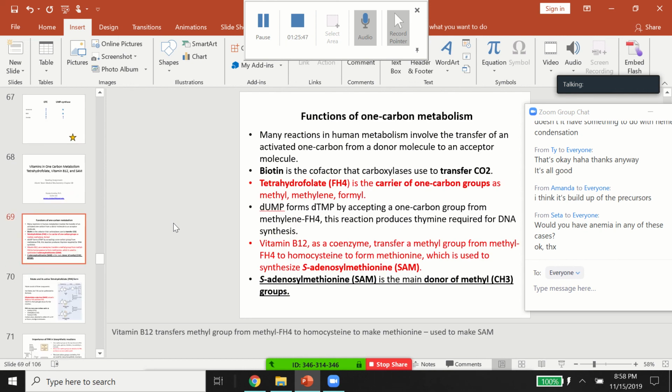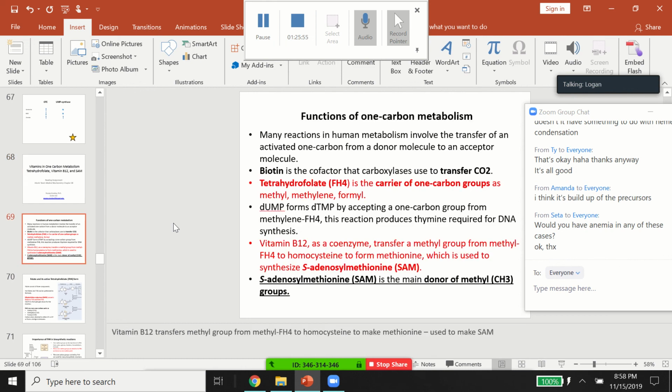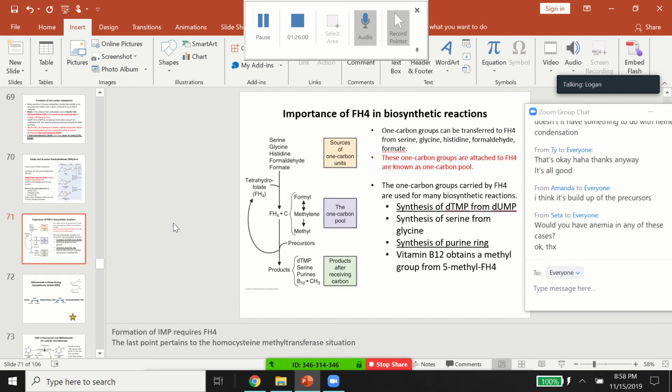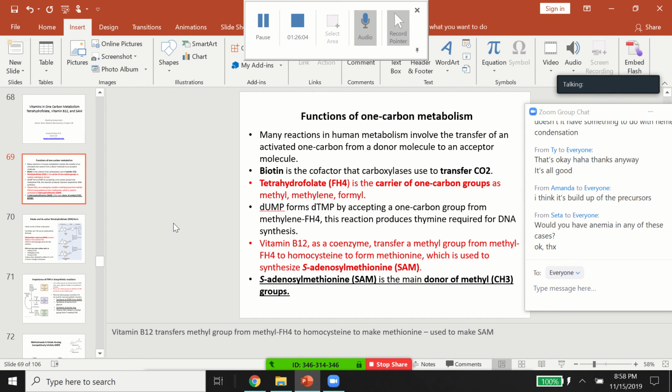And of course all those heme problems, so porphyrins. All right, functions of one-carbon metabolism. What this is basically all about is the importance of FH4 and methyl groups being transferred. It's kind of complicated sometimes, but I'll try to do my best with it. I had biotin and all that stuff underlined, but I don't think it was all that important to know in the case of this specific lecture.